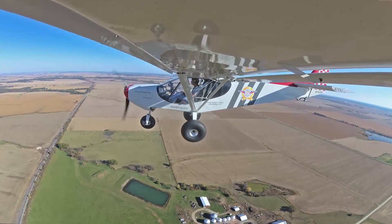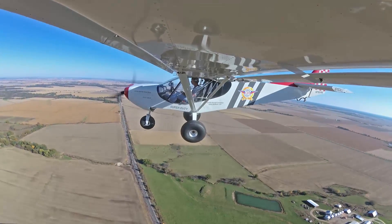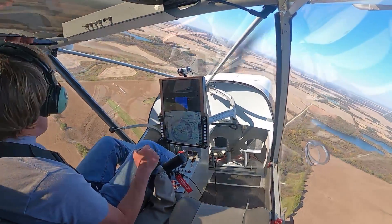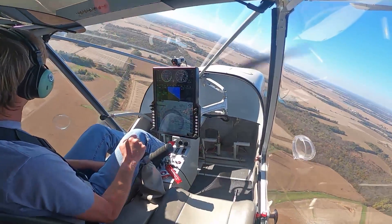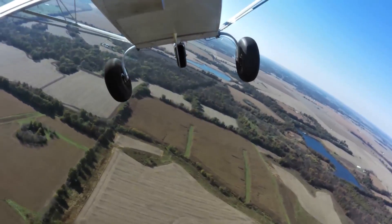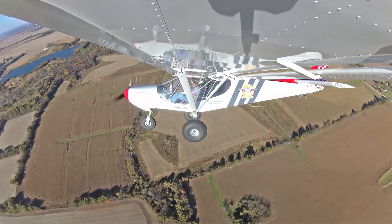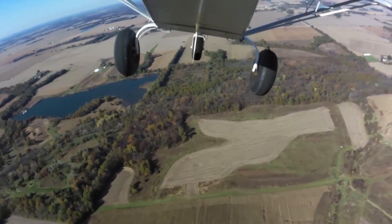We've got a lot of rudder authority — we've got a full-floating rudder — so there's very little rudder input needed in a turn. We're going to do a turn to the left and then to the right, adding a little bit of rudder first before the turn, then the aileron. One of the trademarks of the Zenith is Chris's design of the gull wing — you can see right over the top of the wing, not like flying a low-wing where you can't. Nice 45-degree bank turn to the right and roll out right on heading.